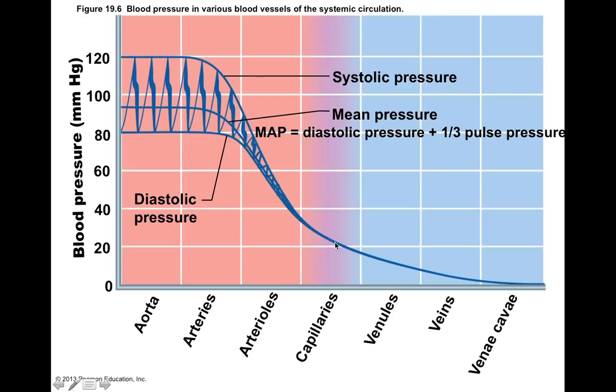Capillaries, right? When the pulses disappear at the level of capillaries, now we just have one solid blood pressure. There's no pulses. So you don't find pulses in capillaries. You don't even find pulses in veins. Veins, venules and vena cava have one solid blood pressure. There's no pulsation there, right? So if you're feeling a pulse, it's an artery, not a vein. Now veins can pulse under disease states, but we'll come back to that in pathophysiology. But under normal conditions, veins don't pulse, only arteries pulse.